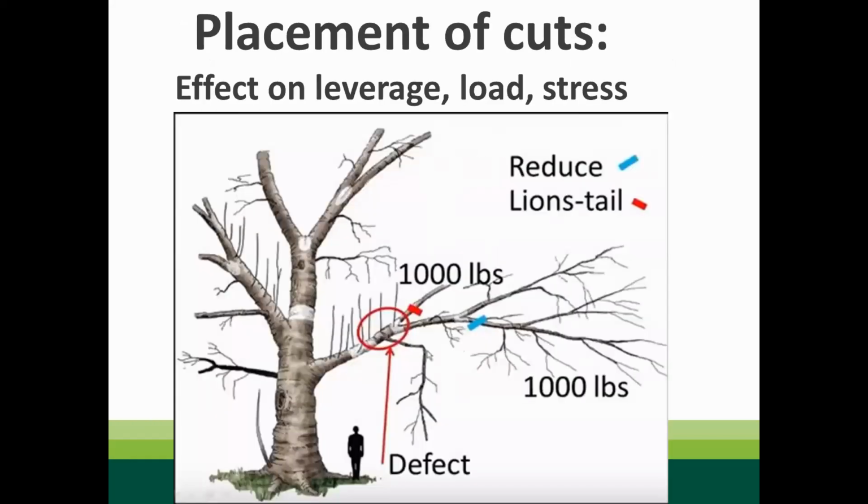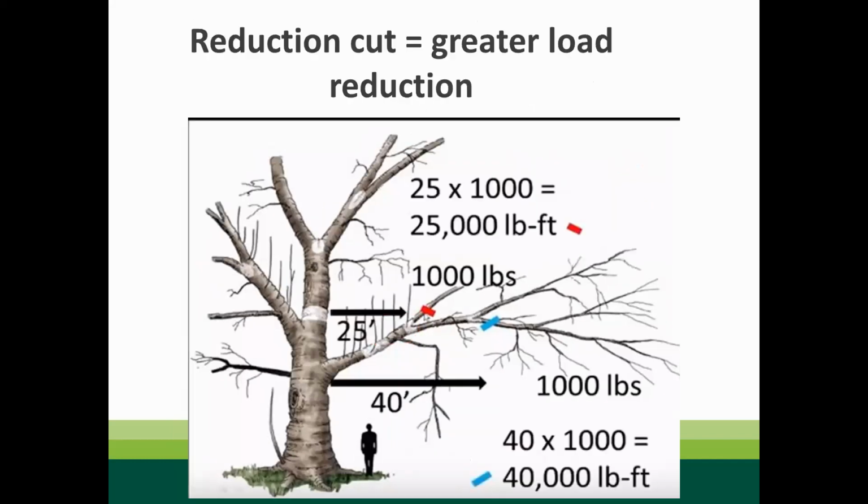So this is pulled straight from Ed Gilman, the advantage of reduction cuts and the effect on leverage and load and stress on the tree. He points out, if you have a choice of making a thinning cut closer in to the point of origin of the main branch, or a reduction cut further out, there's a really great difference. If the branch is of the same mass, what's the effect on the load? So if we move to the next slide, that'll be explained.